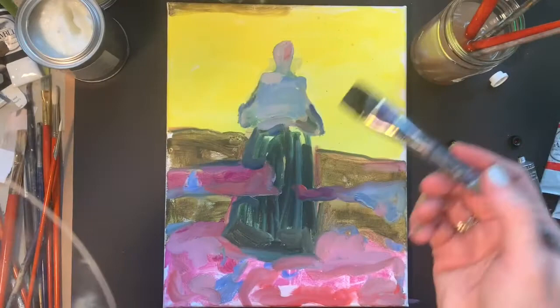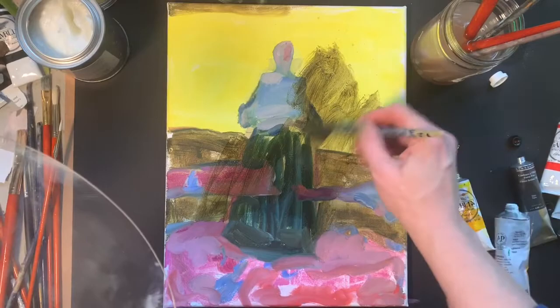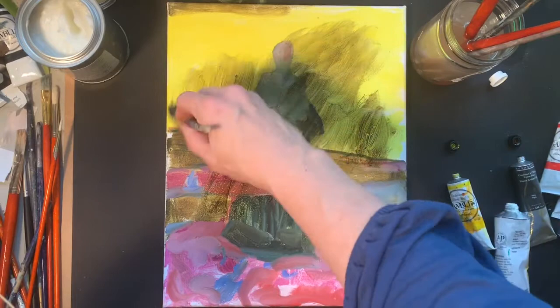And sometimes it's fun for me to just glaze something over everything. You want to take it down a notch, and then you can always wipe off areas. So I'm going directly into my glaze now, and I am putting this everywhere. So the idea of this is that it's not pure sepia out of the tube. Instead, this is the sepia very heavily mixed with medium and a little bit of solvent, just so that my medium mixture more closely mimics your Galkid. So the medium is an extender. It makes the paint more transparent.